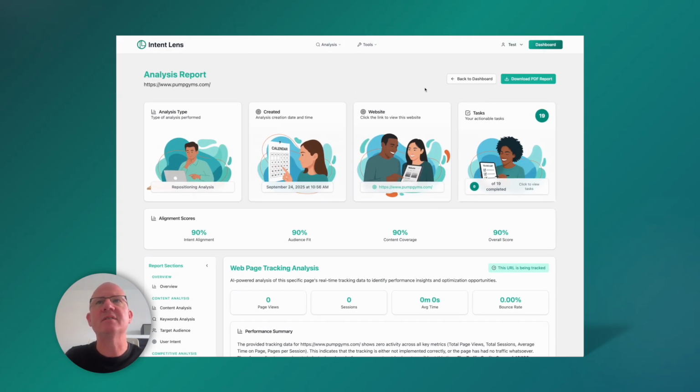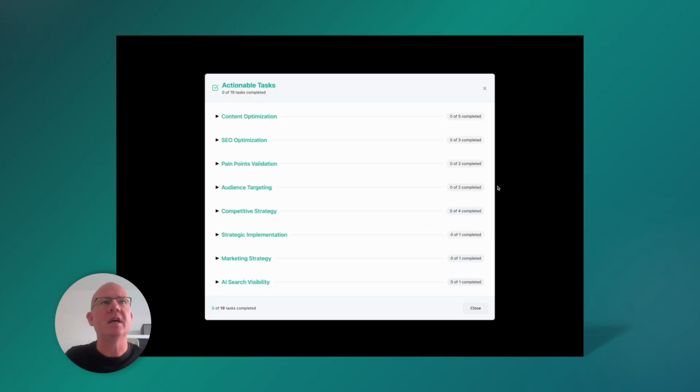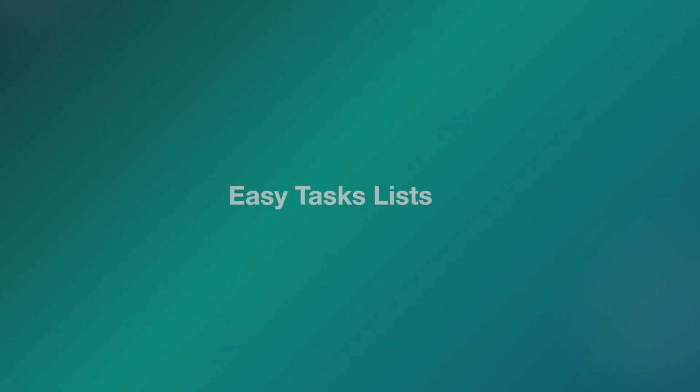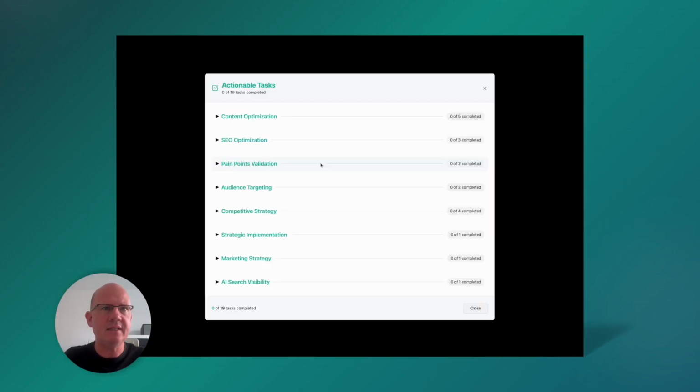Now the other thing that this report also does is we then provide a task list. The task list looks at all of the sections within that report, and they can be quite in depth, and I know there can be a lot of information to read and analyze, which is fine, because we want to give you data, ideas and depth on your problems. We want to help you get more views, more paying customers, more visits. We want you to engage more with your audience, and that's what this is all about.